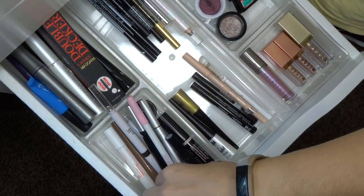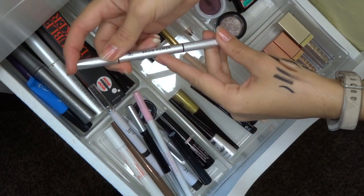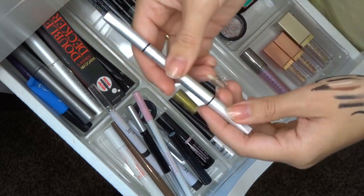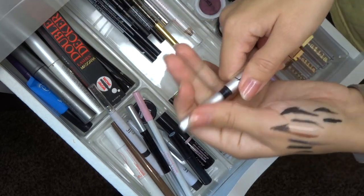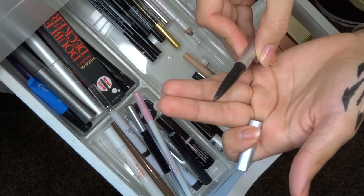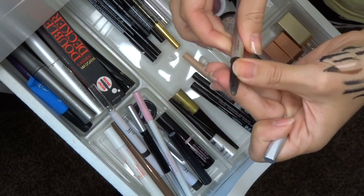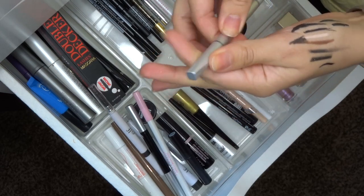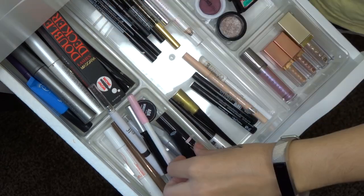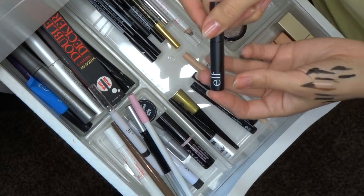So I have been using this It Cosmetics Brow Power. I think this is Universal Taupe, the shade. Yeah, Universal Taupe brow pencil. I got this in a BoxyCharm. It's amazing. Oh my god, I only have this much left. That's so sad. But yeah, I really love this. I'm definitely going to keep it in my everyday makeup and use it up, hopefully. It's really good.